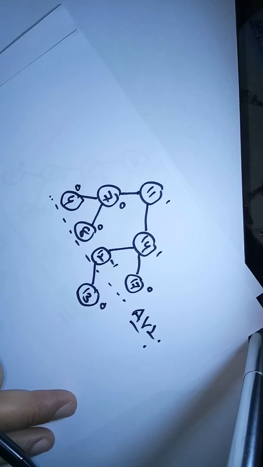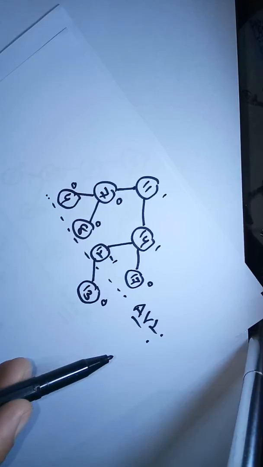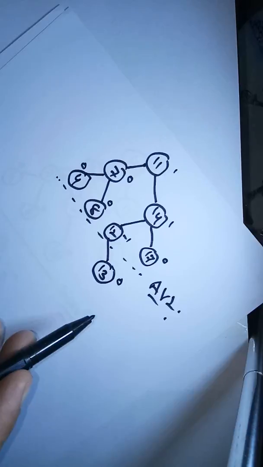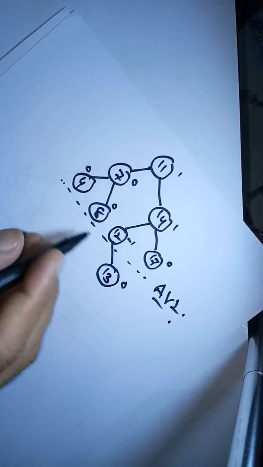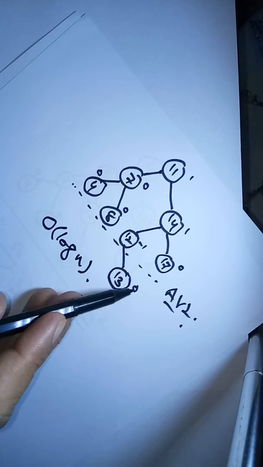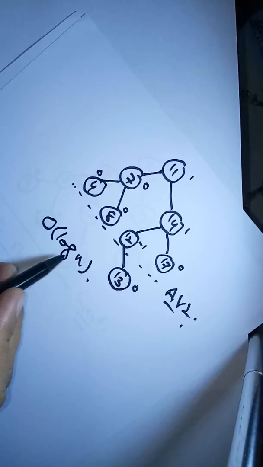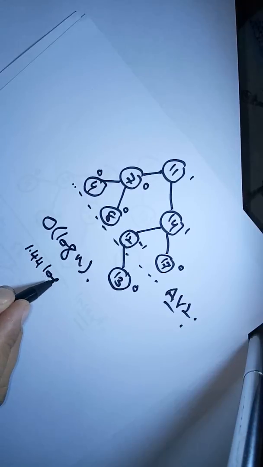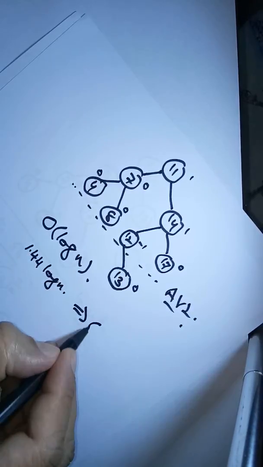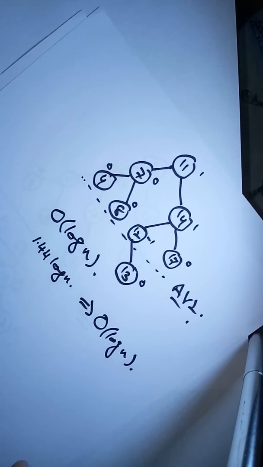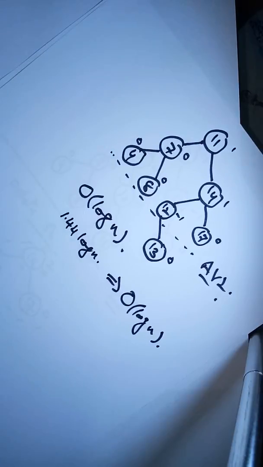Okay, now one most important thing is, what is the time complexity of building an AVL tree, or searching in an AVL tree? The time complexity of preparing this AVL tree and searching in the AVL tree is obviously log of n, right? But since this is the height balanced tree, there could be some additional nodes. So the exact value is 1.44 log of n. But when we talk about the big O, we'll always take it log of n, right? So that's how we prepare the AVL tree, and how we compute the time complexity.